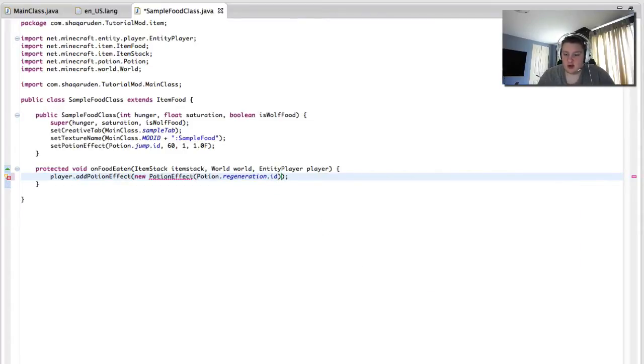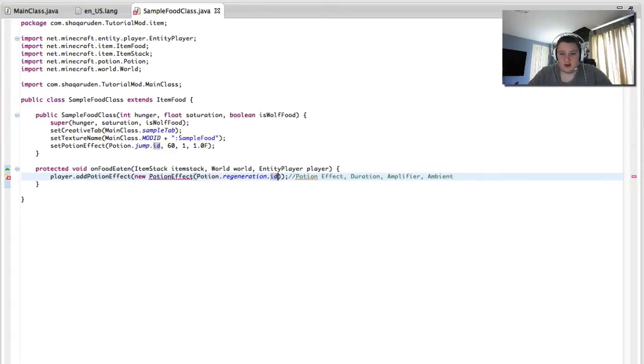The duration. So I'm going to comment this first. So we got the potion effect, the duration, amplifier, and ambient. Okay, so I'll explain ambience. Ambience is you're only going to really use that for putting a potion effect onto a beacon-like thing, and you use ambient, but we're not going to be using that. It's a part of the function. We don't need to actually call it, but it's just so you know that it's there.